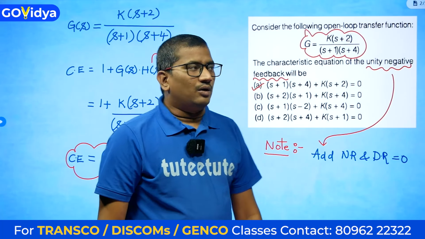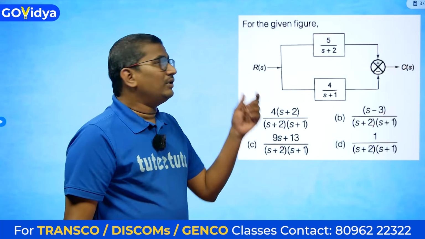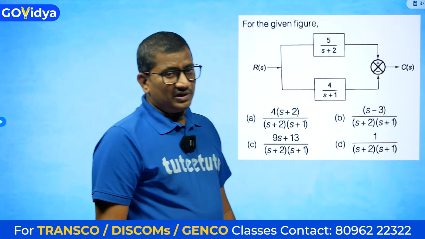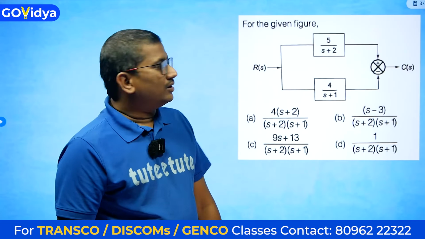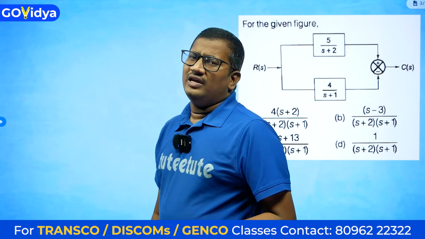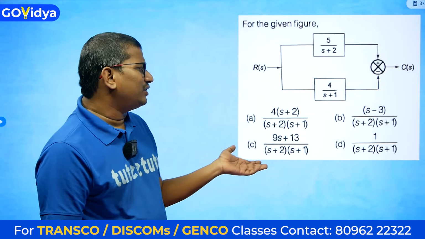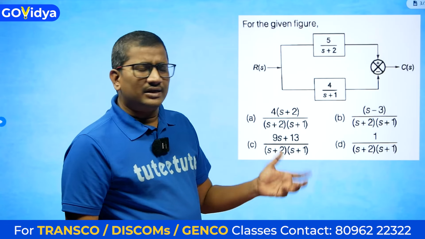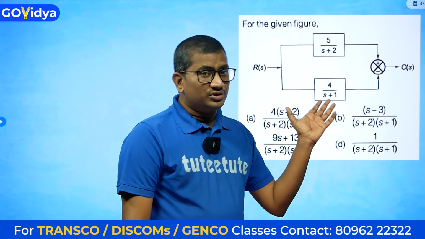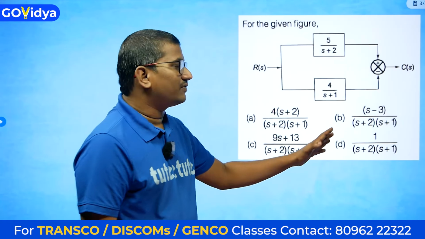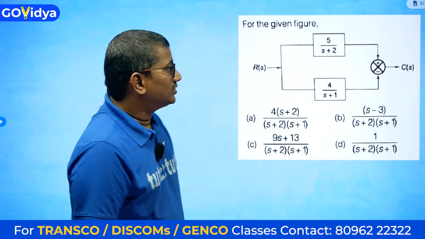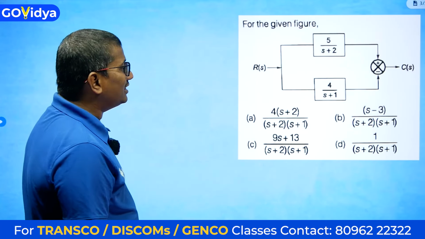Now let us see another question. What are they asking? Simply to identify the transfer function of the system, given this block diagram. Whenever you are solving a question related to block diagrams to identify the transfer function, we need to use block reduction techniques. But we can also go from the block diagram to the signal flow graph, and from the signal flow graph to the transfer function. It is very easy and obvious to use this approach. So how to deal with this?